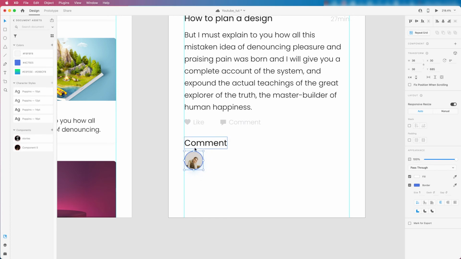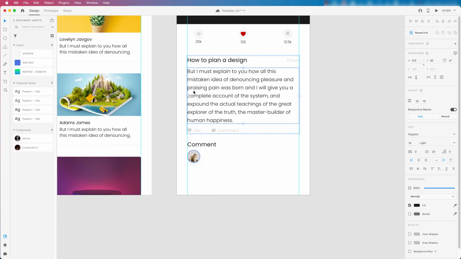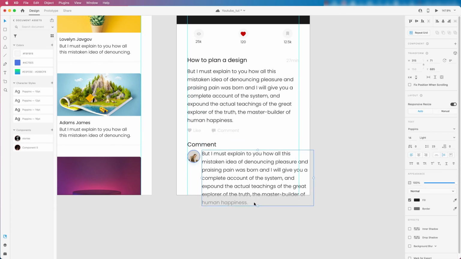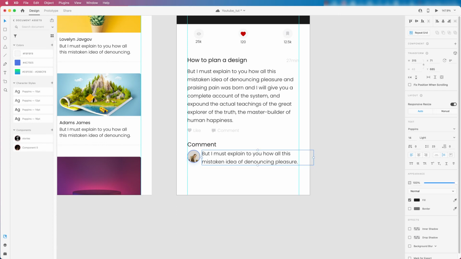We can grab this also and sort of reduce the width and the height.